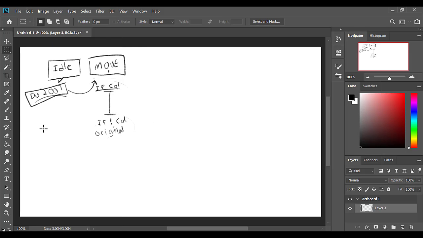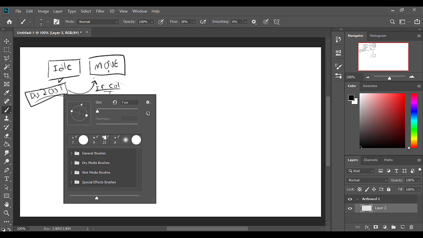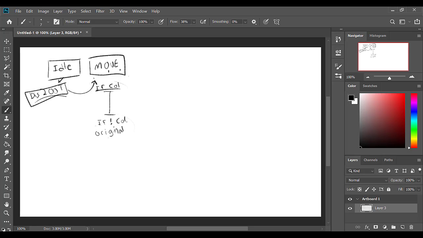But we're going to run this probably on a timer anyway to make it easy to do. All right, so right now it's in idle. It sees the enemy, or the enemy comes within a certain distance. It moves to the move 1. Once it's in move 1, it doesn't do anything yet. We haven't told any code here. We just kind of gave some if conditions. That way we know the enemy won't go outside of the bounds, because we don't want that to happen.